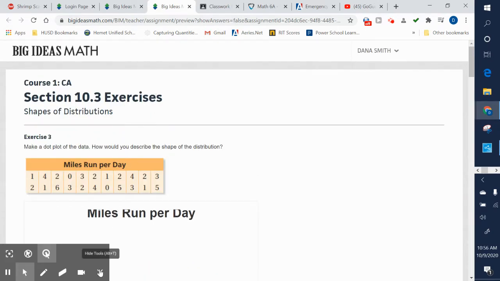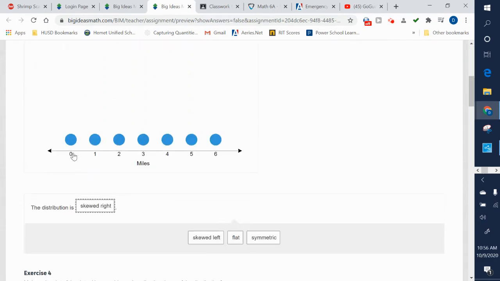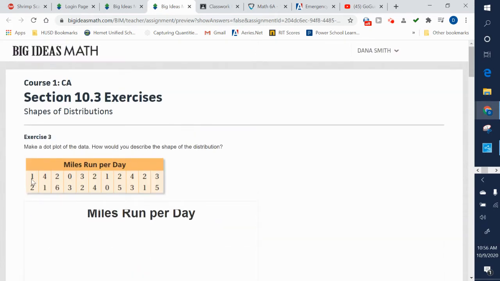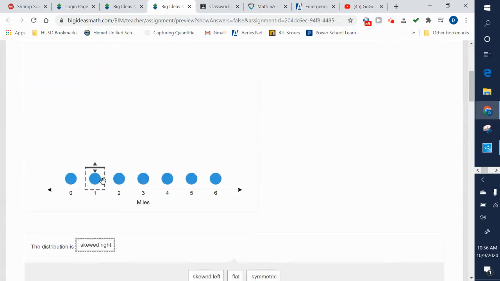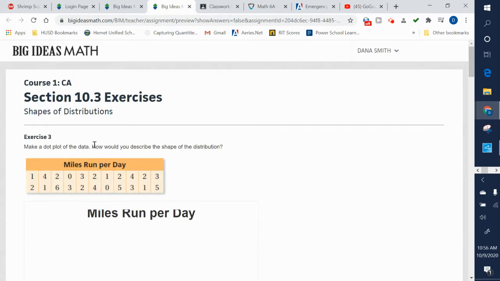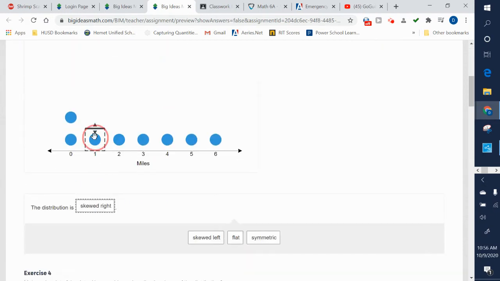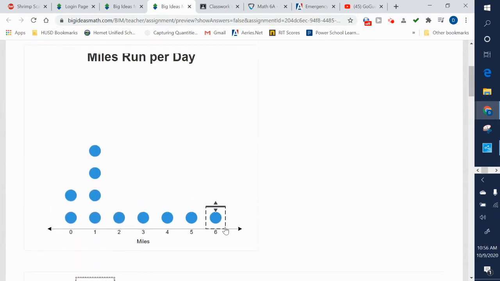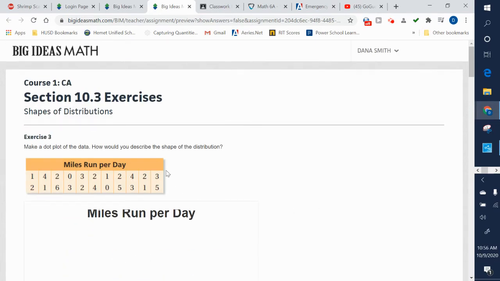So what we're going to do is simply count. We're all able to count. I go to 0, I see that's the lowest value in this dot plot. So I'm going to search the table row by row and find all my zeros. In the first row, I see I have 1, and in the second row, I have another for a total of 2. I put in my 2 dots representing the 0. Then we're looking for our 1s. In the first row, I see 1, 2, and in the second row, 3, 4. So I'm simply going to put in 4 and continue that for every value that we have here in the dot plot that you can find in the table.